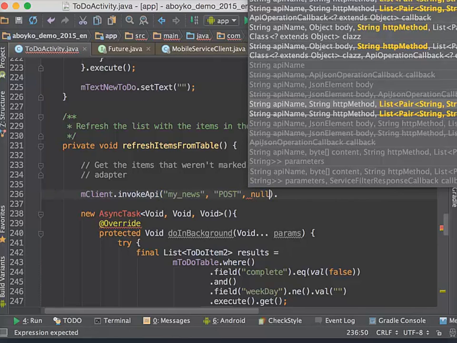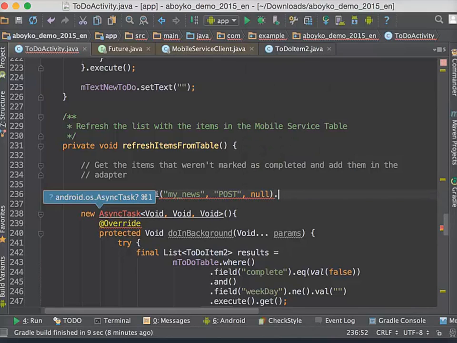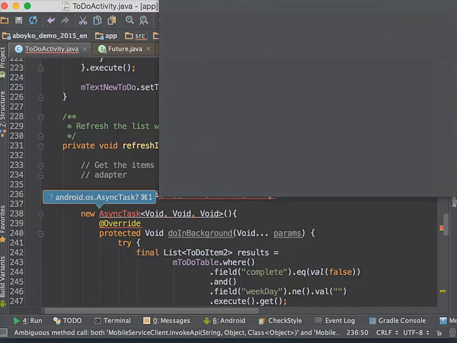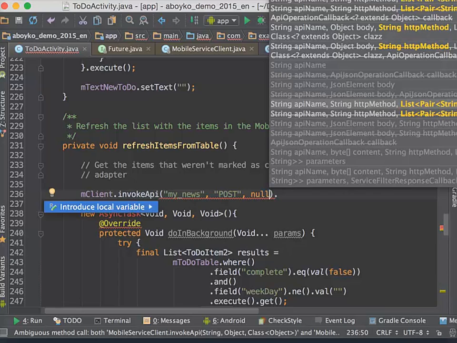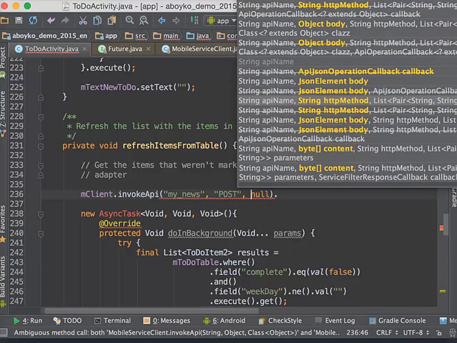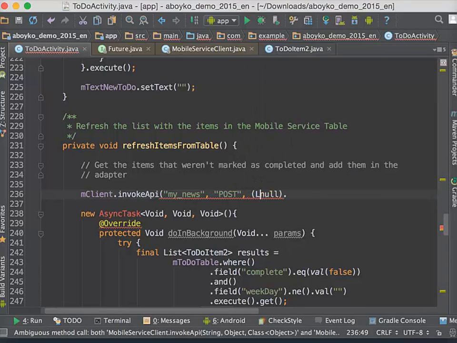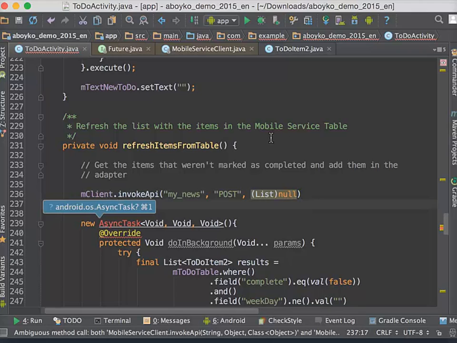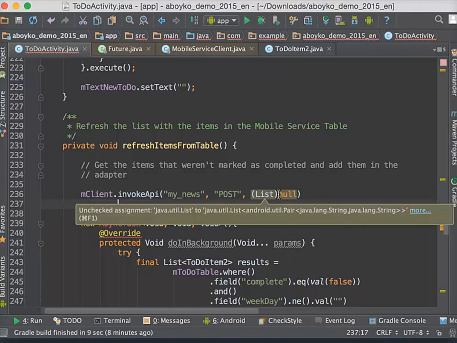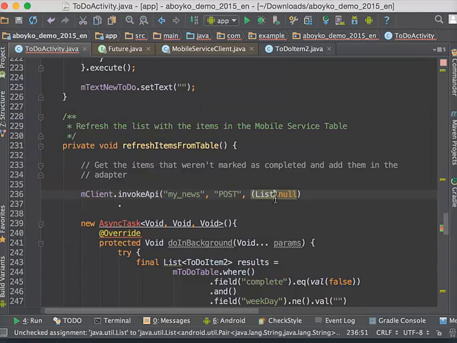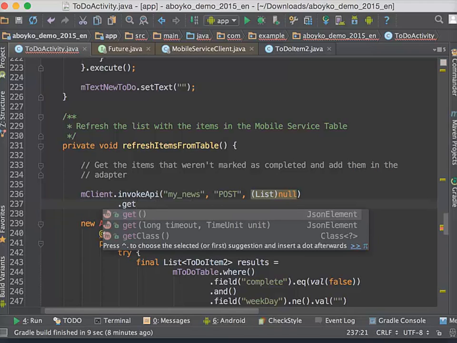Parameters, no, no additional parameters. Let's cast it. No, and we're gonna use get.